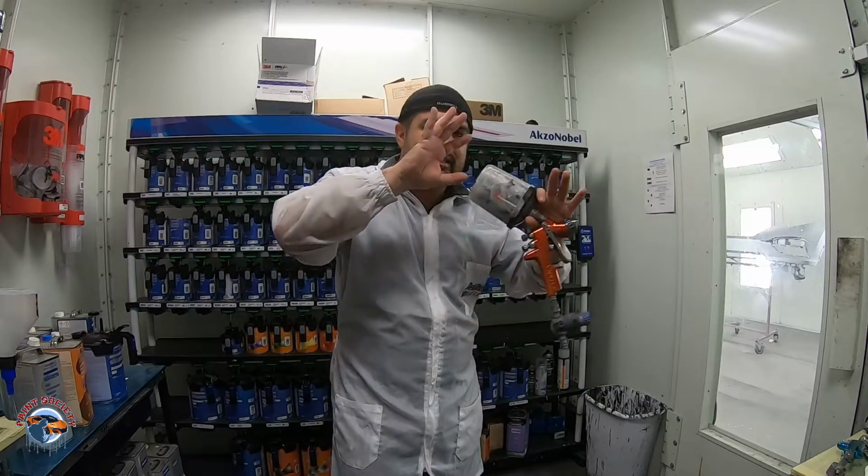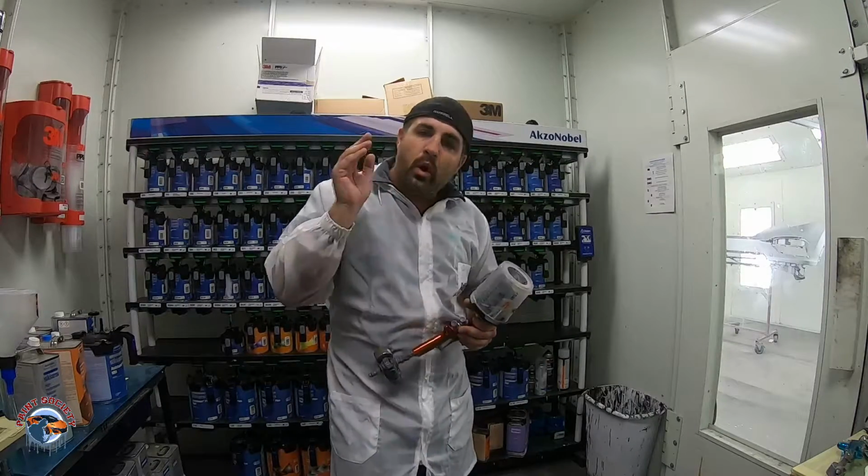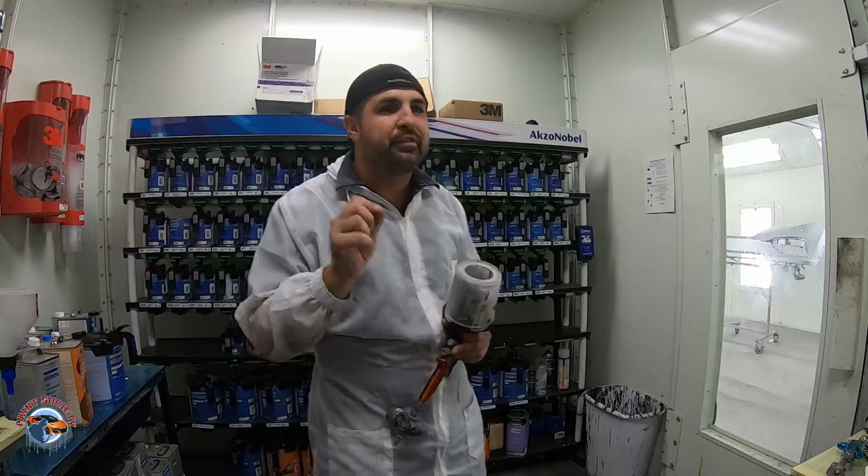And then I got a nice orientation on my color. That's one of the things you can do if you feel like it's not coming out right. Just tighten up your pattern a little bit. So what we're gonna do now is hit it up with clear coat.